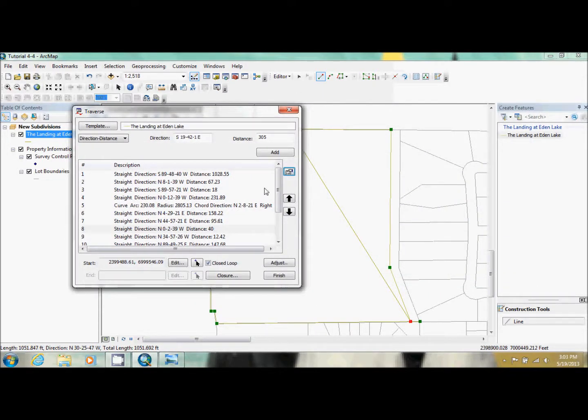The next one we have to do is we were supposed to add one. So what we're going to do is we're going to, up here, just add a new one.